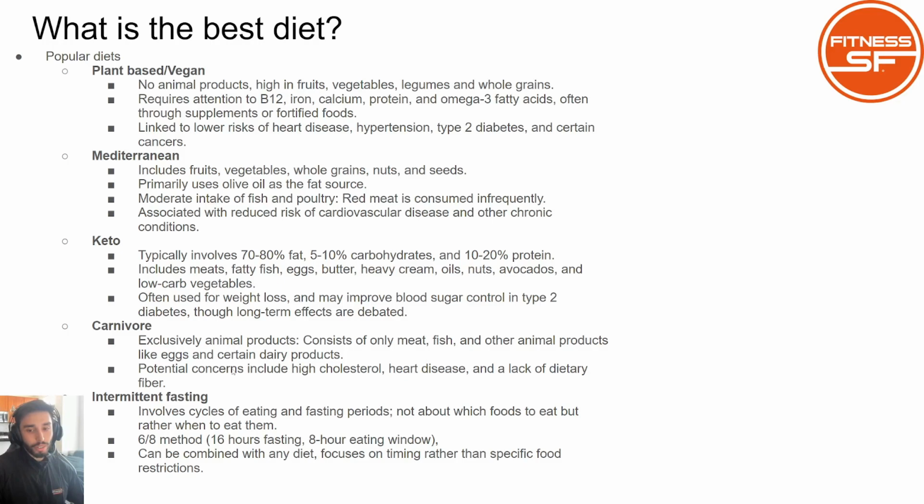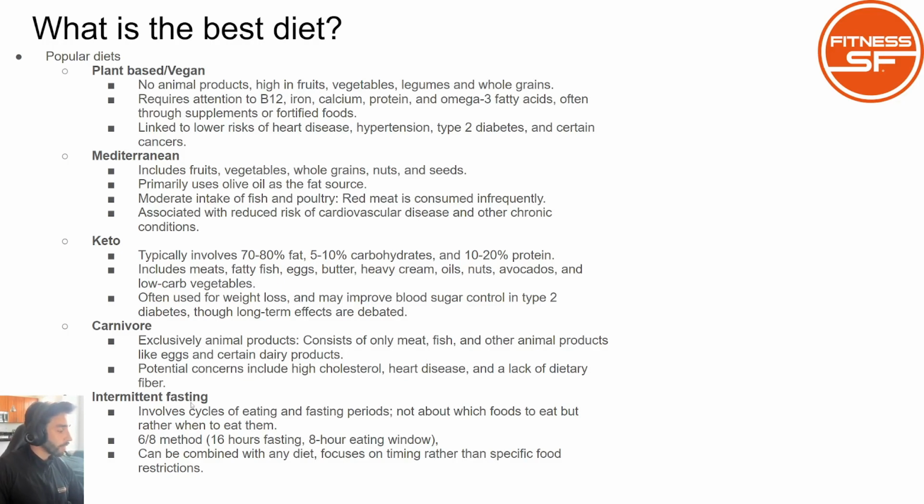Assuming that you're also in a calorie deficit if you have some fat to lose. But when you're eating that much saturated fat, there's probably a chance your cholesterol is going to go up. You might increase your risk for heart disease, and you're probably not going to get any fiber. So, your poops might be questionable. Yeah, it can be good for some people, especially people who might have problems with certain foods. It can help them figure out which foods they need to avoid. So it's basically just an elimination diet.